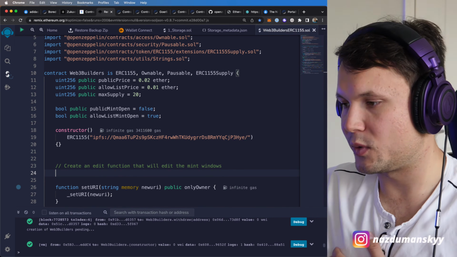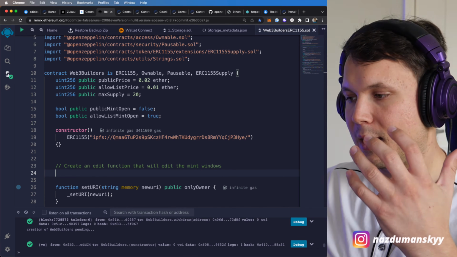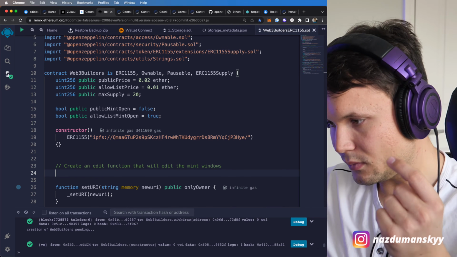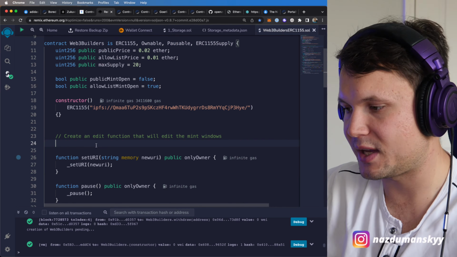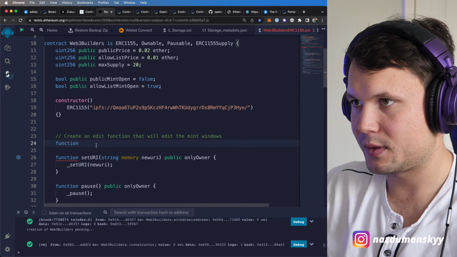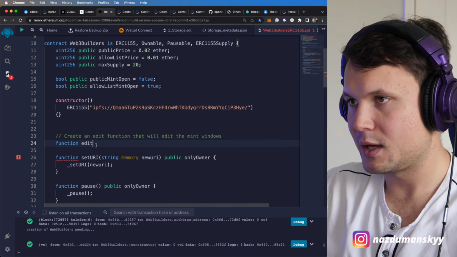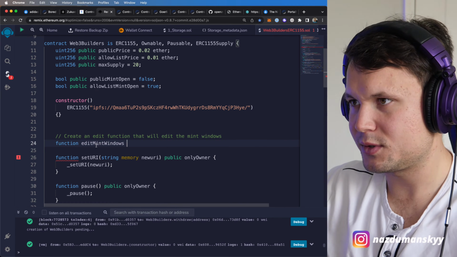And so what we can do at this point is just create an edit mint windows function. So let's do this right now. So we say here function edit mint windows.